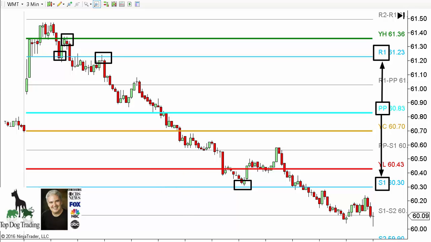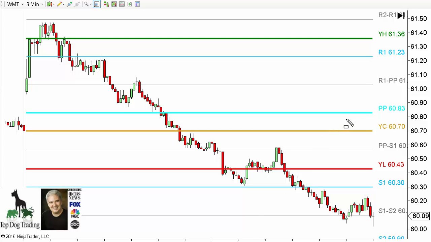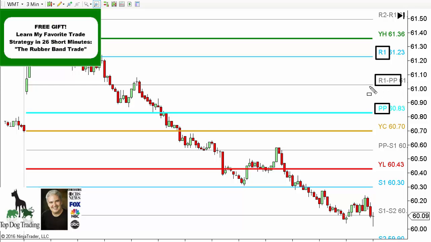Now, the other thing that I do, though, that's rather unique, and I'm certainly not the only one who does this, but not many people do it. So here we have your pivot point, and here we have your R1. What I do is I put the mid pivots in there. So as you can see, I have it labeled R1 dash pivot points. That's the 50% level. Very simple to calculate. Just 50% between the pivot point and R1. That's it. It's not brain surgery. And then same thing going down. So between the pivot point and S1, 50% level there, I've got my mid pivot.